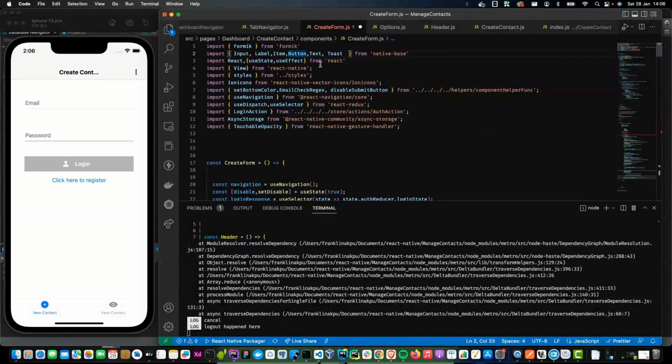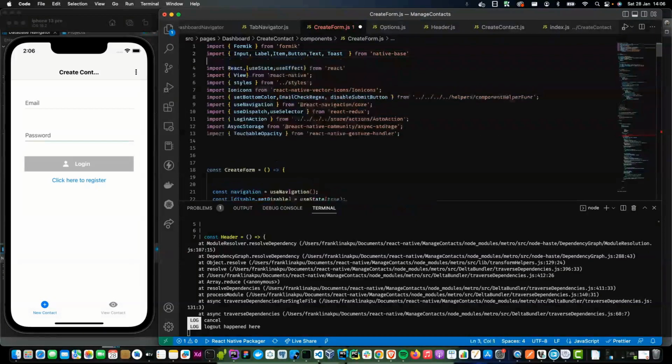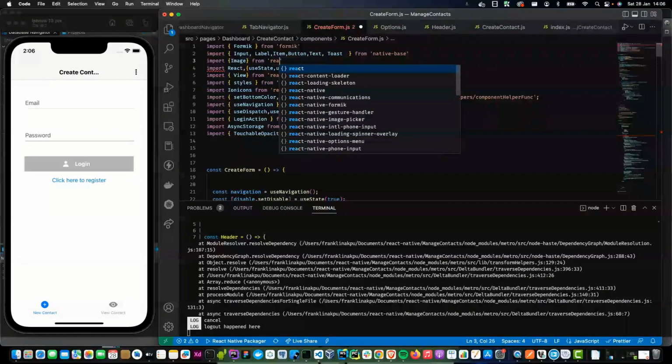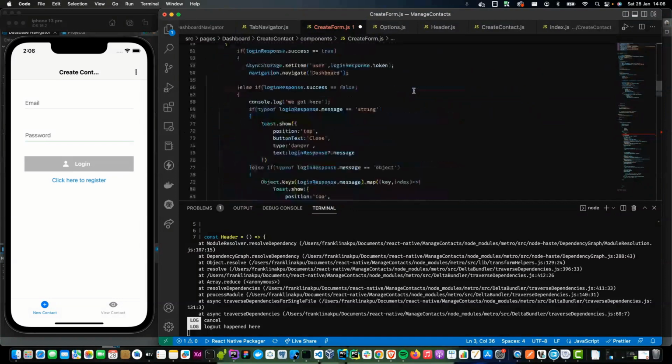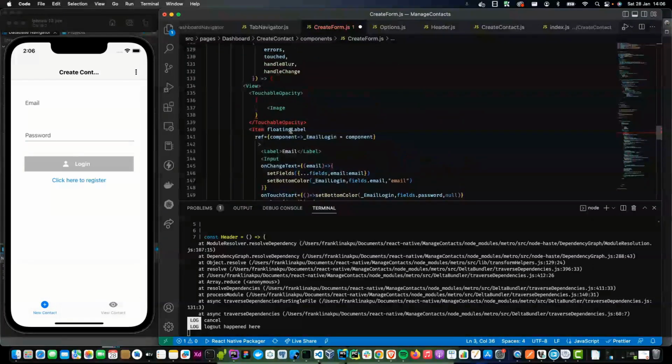So just to be sure that this is not coming from native base, okay, let's just import that then. I'm going to import image from React Native. So I want to use the React Native image tag instead of native base image tag. And then I'm going to come down here, and in this image tag, we want to basically add the path to the image that we are going to be using. And I've already downloaded the image that we're going to be using before I actually started doing this video. So the link to the image path is found below the description of this video.